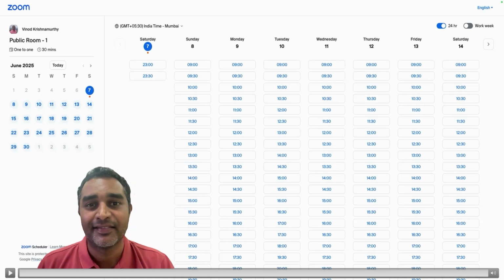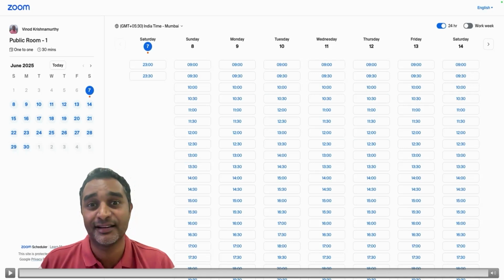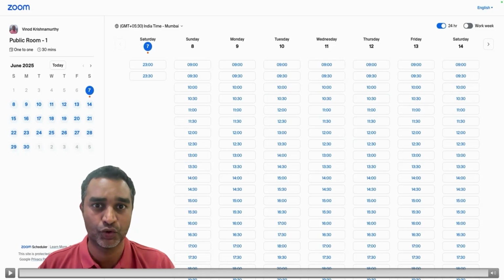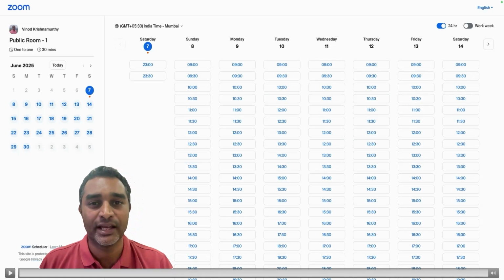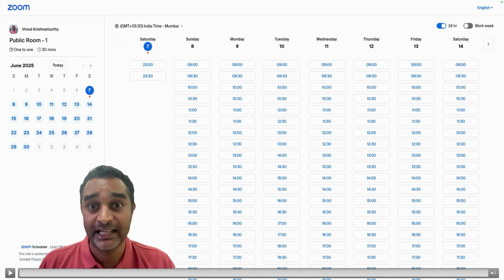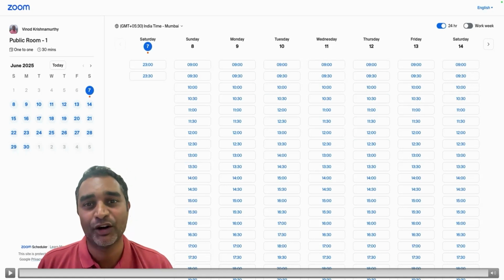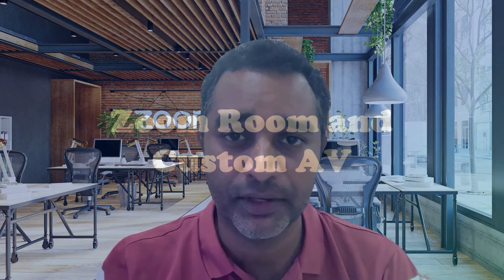But still, there will be questions in your mind that we are now using a user calendar and not a shared resource calendar with the Zoom Room. And that's a valid question. We are looking at removing that dependency on the user calendar for Zoom Room bookings through the scheduler. Till that time, this is a workaround that offers a solution for public room booking needs. Now let's move on to the next topic.